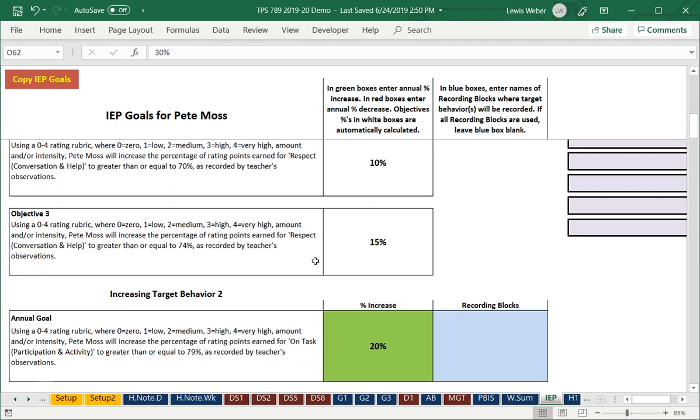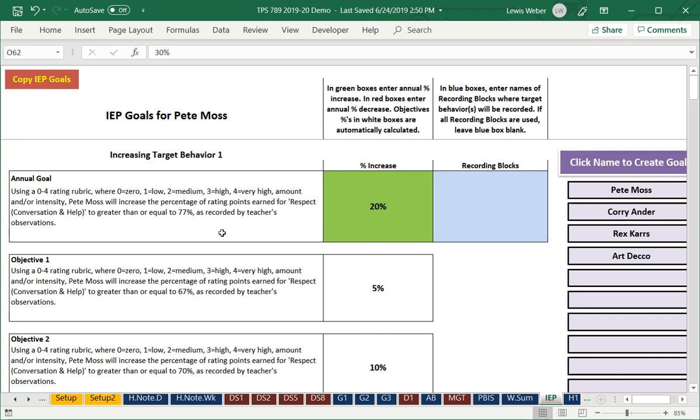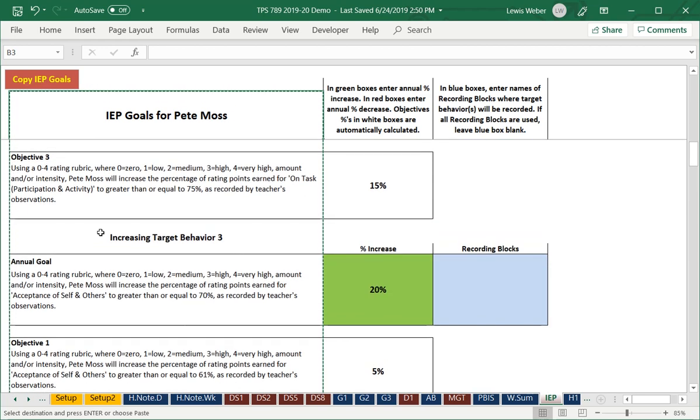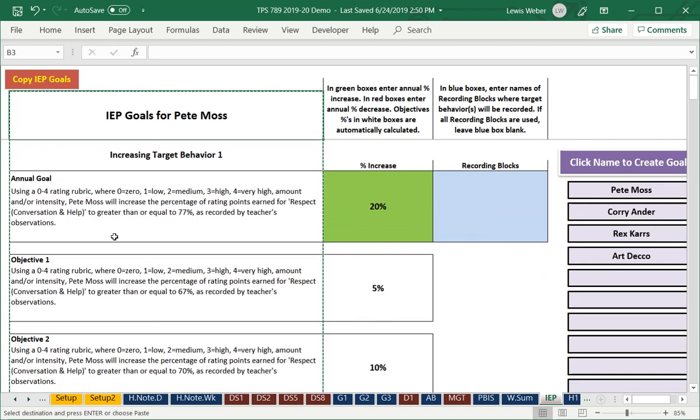Okay, so the final part of this is how to communicate this to your liaisons. And here it just says copy the IEP goal, which is exactly what it does, it copies all of your text with all of its numbers. And then you paste as a picture or paste as text in your Word document. So if I bring up the Word document now, it's going to be outside of my recording video right here. So what you do is you bring up Word, and there's a paste submenu that comes up. There's a little arrow below paste.